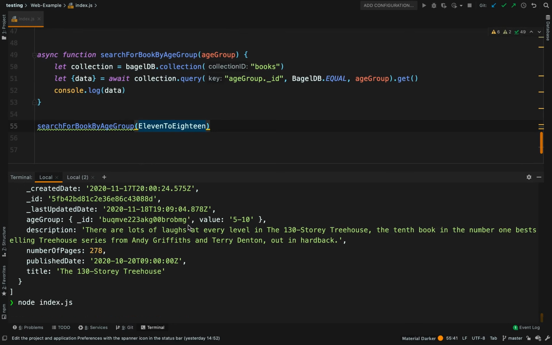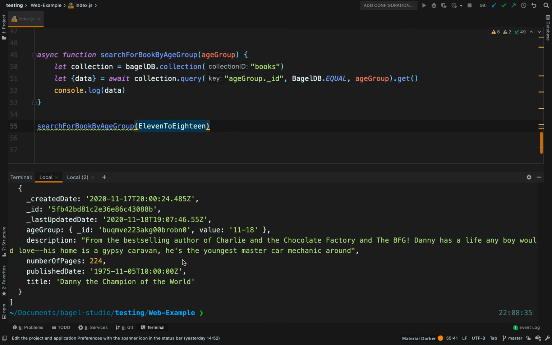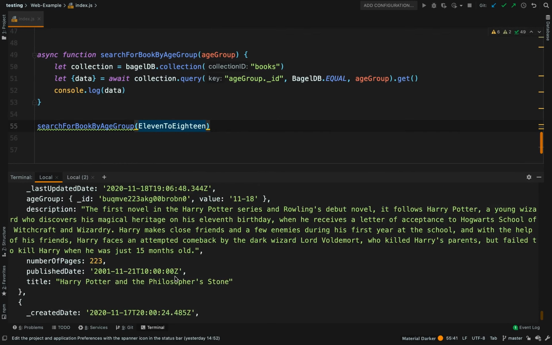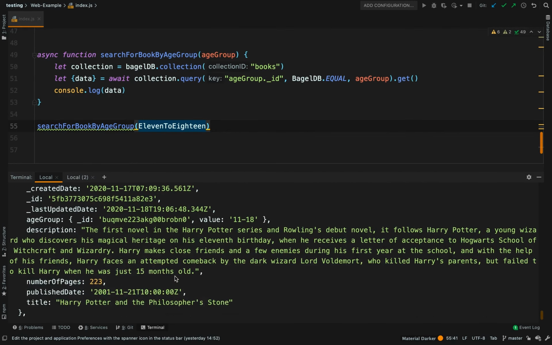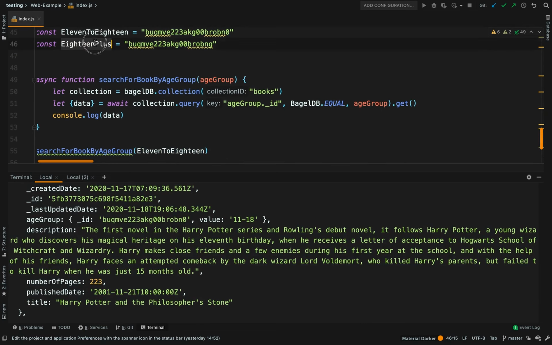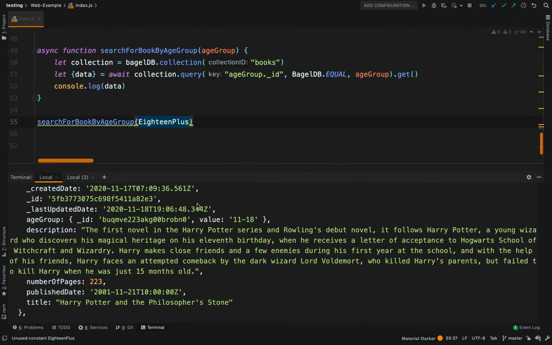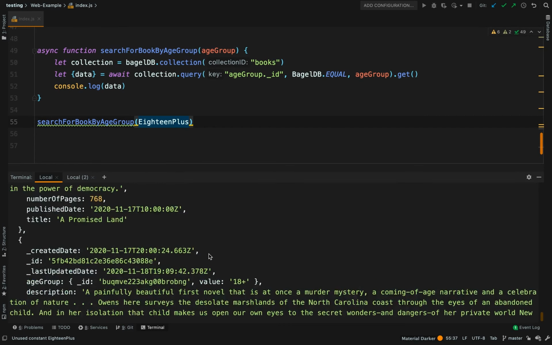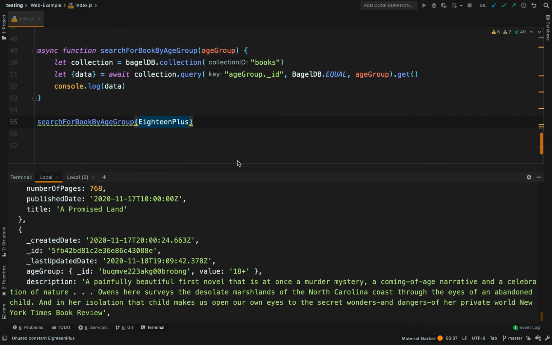Let's recall the function. And here we see we get back all the books for ages 11 to 18, so Danny the Champion of the World and Harry Potter. And finally, as the last example, we might want to search for 18 plus. Great. And here we have the couple of books that are for 18 plus.